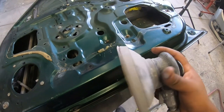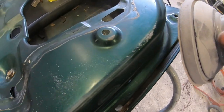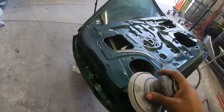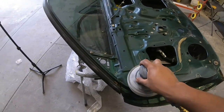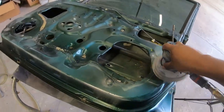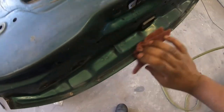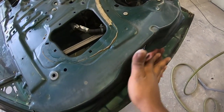All right, in terms of prepping, guys, all you need is some 400 and a scuff pad. There's a slight amount of chips on the edges that I want to get rid of with the 400. But there is no need to go crazy in here unless there is some real damage. All you want to do is get your maroon scuff pad. No need to go crazy in here. You just want to get a little bit of scuffing for your paint to make sure that it sticks.